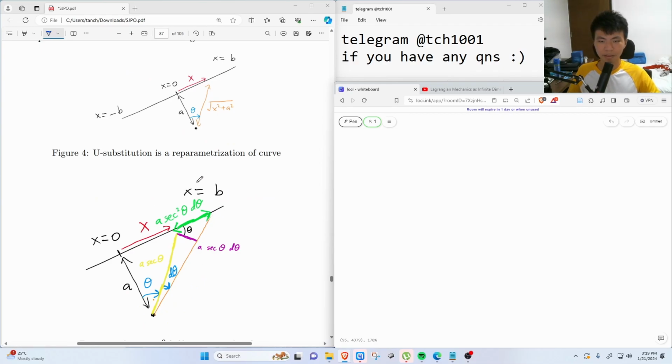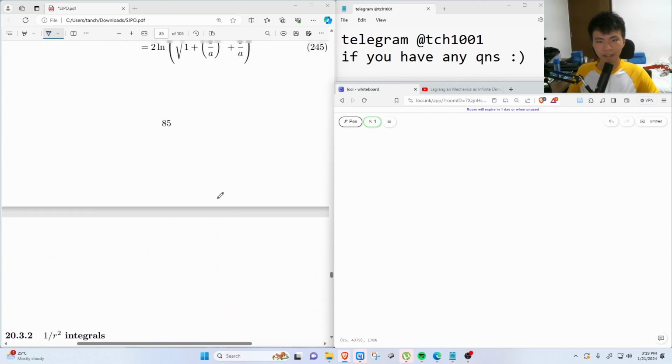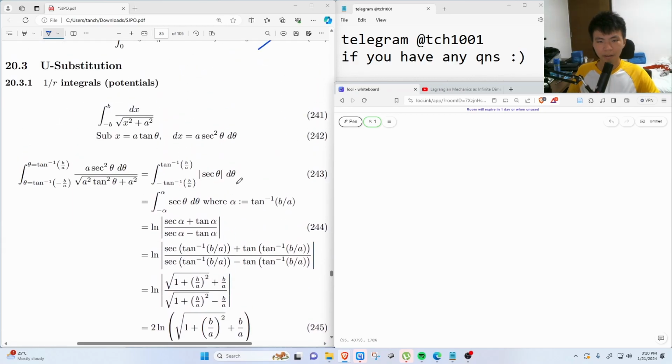And this is also coming nicely next: line integrals. When we talk about line integrals, it turns out that U-substitution is just a reparametrization of a line integral. But more on that next week. For now, U-substitution can be thought of as a convenient way of simplifying integrals. And how it's usually done is we make a choice of how to rewrite the variable of integration. So as an example, if I'm evaluating the integral of dx over square root of x squared plus a squared, the variable that I'm integrating over right now is x.